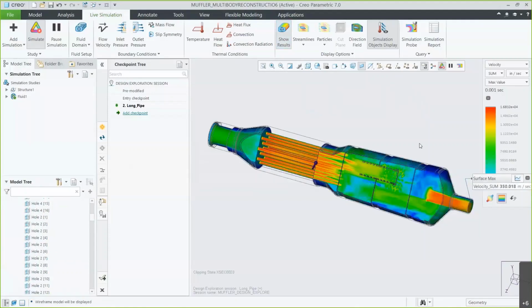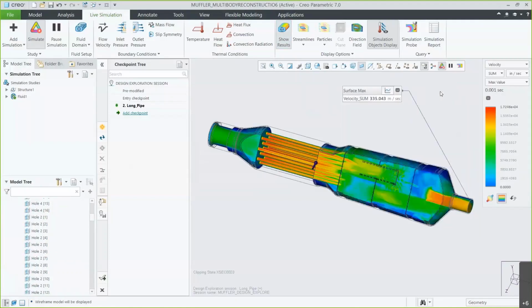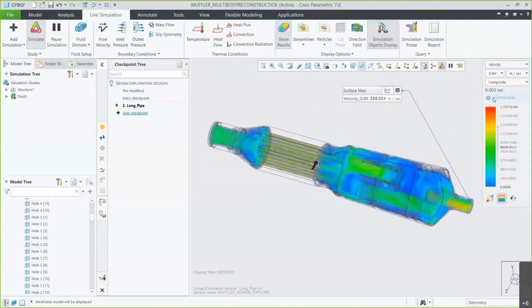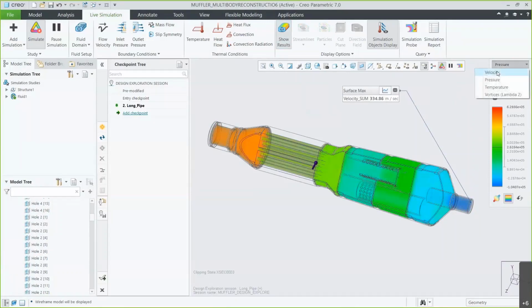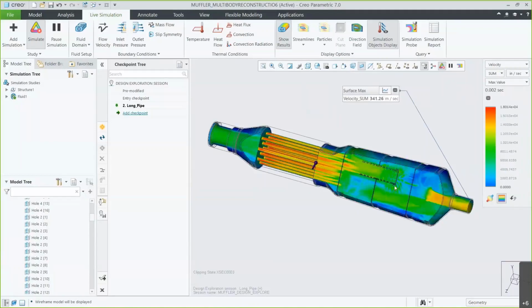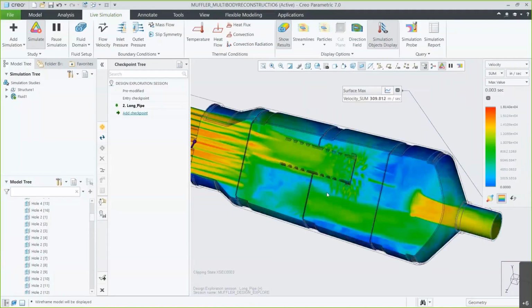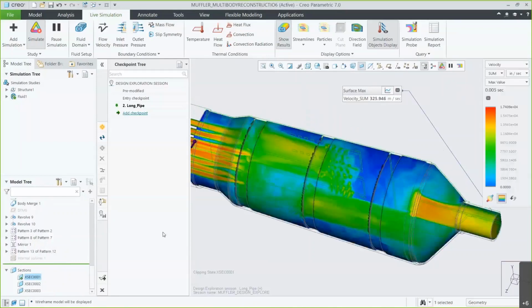So immediately we're seeing a very different flow type down by the outlet. We can also go through, check the probe, check the graph, clearly see that we've started to increase that outlet velocity, but we can check other values as well. So switching more to our composite view, we can see how the velocity is moving through those pipes. Check the pressure, seems like we definitely smoothed out the pressure flows throughout that whole model. That might be useful in order to see where our max values are in the model, kind of have those pushed to the front of our view here. Similar to how we did with that direction field, we can take true section views to see what's happening at different parts of the model.